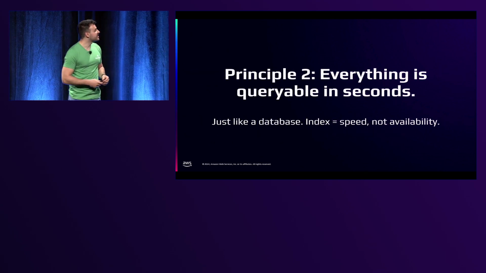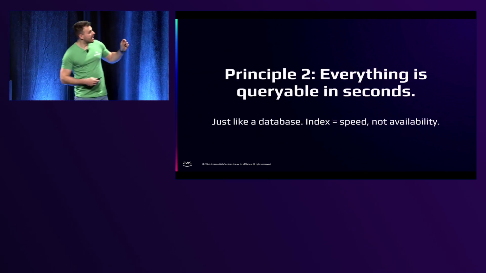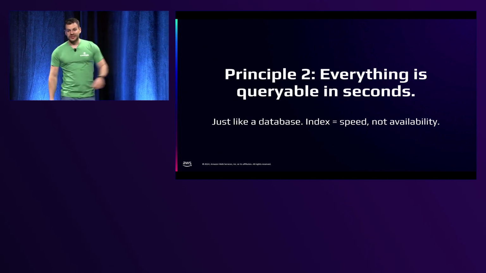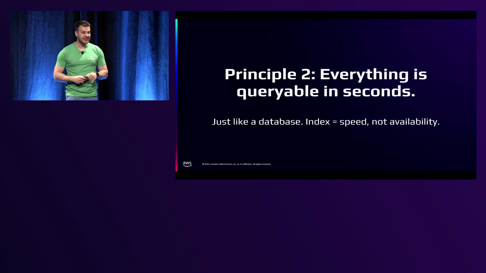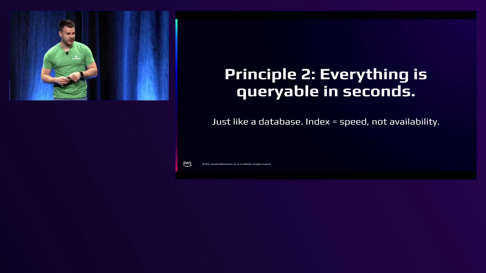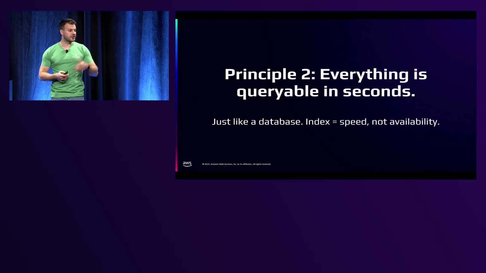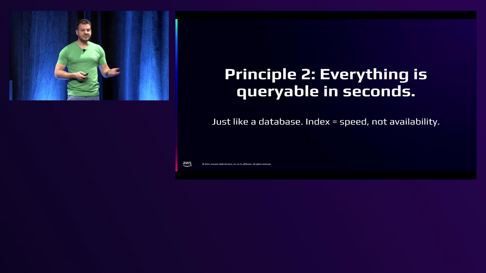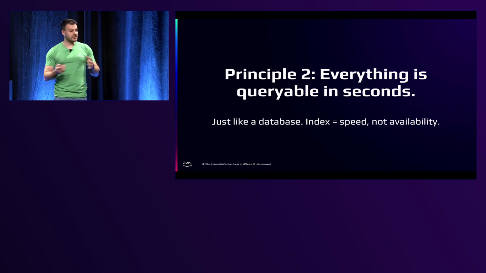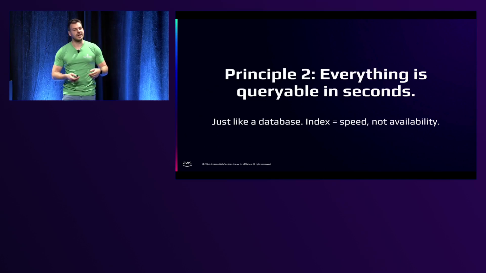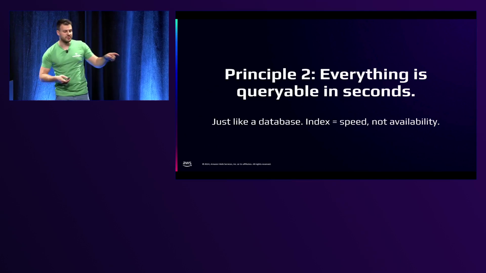Principle two, everything is queryable in seconds. Everything is where I put the emphasis here. Not just the indexed data, but the unindexed data as well. That's the case with most databases, by the way. Most databases, if you index the data, you're looking at sub-second, double-digit millisecond queries. And if it's not indexed, you're looking at a few seconds of processing time and maybe a slight spike in both the blood pressure of your DBA and the CPU of your DB instance.